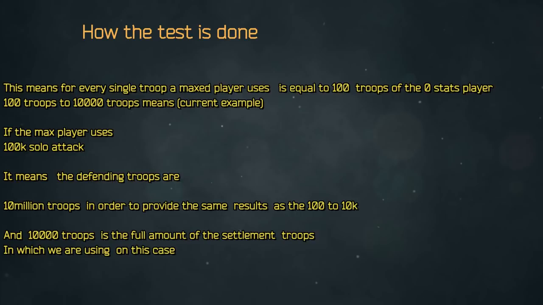This means every single troop a max player uses is equal to 100 troops of the 0 stats player. 100 troops to 10,000 troops means, if the max player uses a 100k solo attack, the defending troops are 10 million troops in order to provide the same results as the 100 to 10k. And 10,000 troops is the full amount of the settlement troops, which we are using in this case.